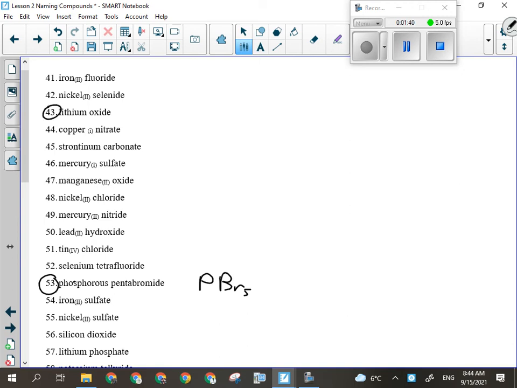Okay, so let's look at an easier ionic one first. Let's look at 43. That's a very basic ionic compound. Okay, I have lithium, right? And when I'm doing an ionic compound, I write the symbol for the metal and its charge, +1. And then I write the symbol for the non-metal and its charge. For oxygen, that's -2. And then I drop that and swap it. So the 2 goes over here with the lithium, drop the 1, swap it. We don't write 1s. Okay, so I've got the formula done. Okay, everybody with me there?